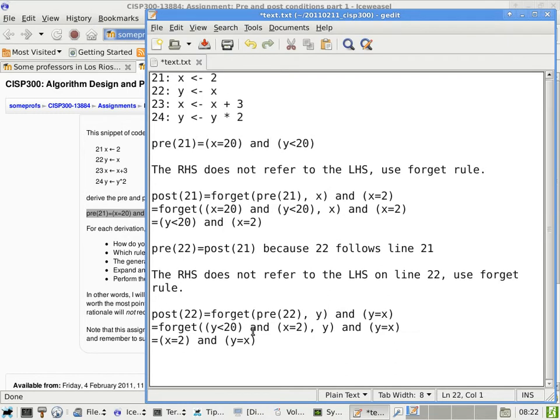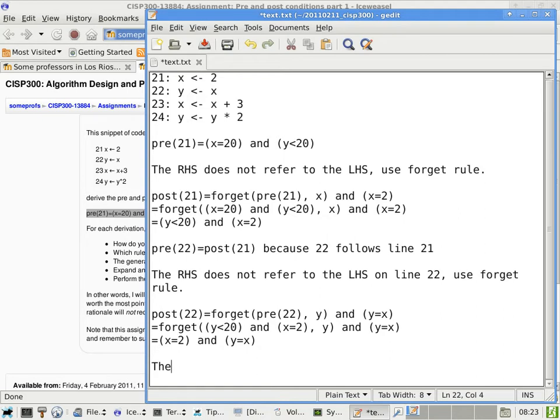So we're moving on to line 23 at this point. At this point, you don't make y 2. You can, but since I did not talk about it in the class, you are not required to take one more step to state that. The question was, since we know x equals 2 and y equals x, we can also basically claim y equals 2. That is absolutely true. You can put that information here, and it is useful to decouple the two variables. But since I did not talk about it in class, you are not required to do it. If you do it, that's cool. If you don't do it, it's just as cool.